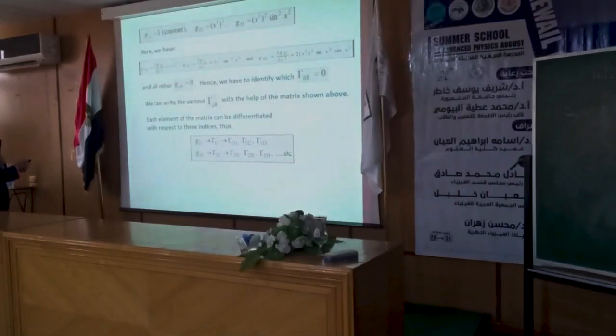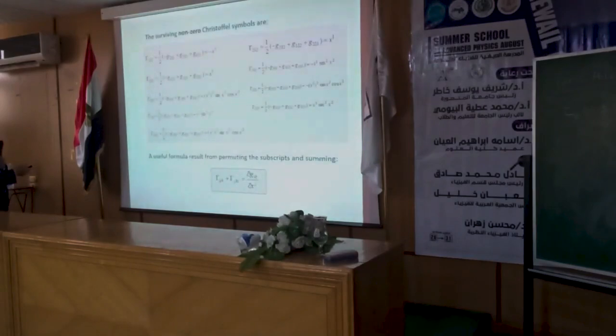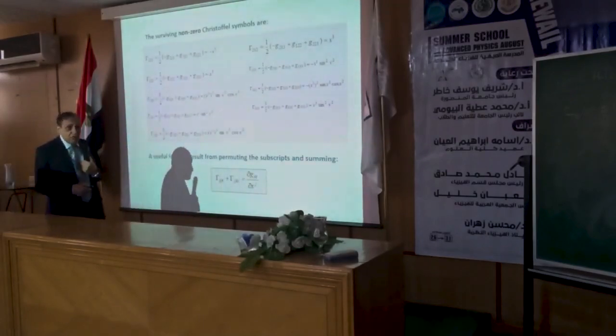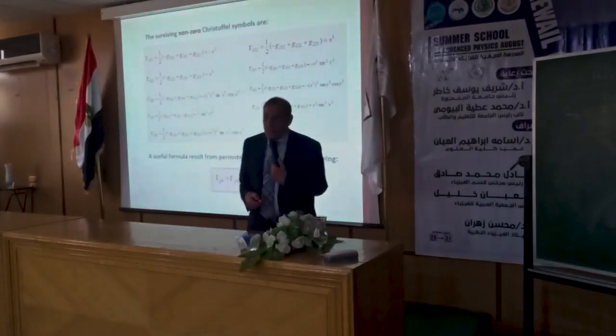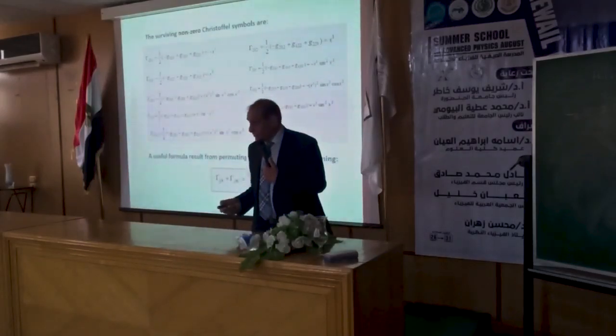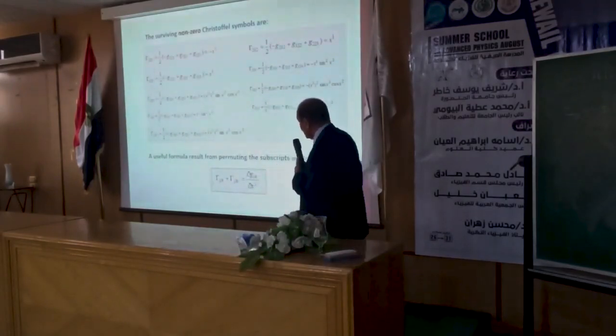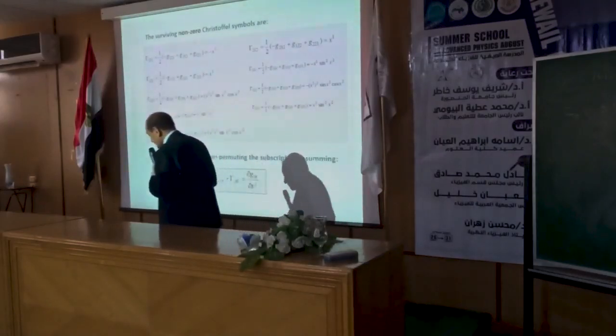221 is not 0. Okay? So here I have 221, this is 0, this is 0. I am left with this one. Okay? I am asking you to go home and do this exercise. You have my notes. Do this exercise. It is very interesting to identify which gamma is equal to 0.